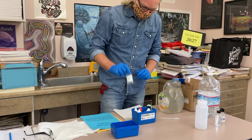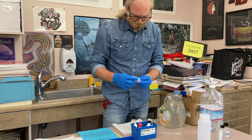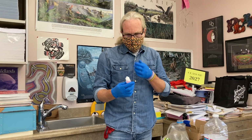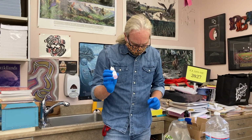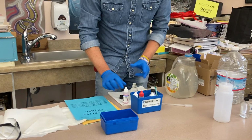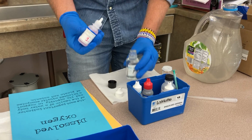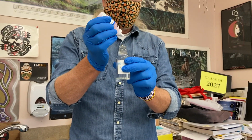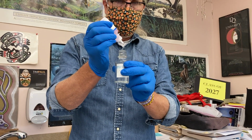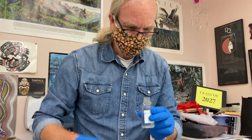So first off, we have some different chemical reagents we're going to put in. We're going to do 8 drops, starting with manganese sulfate. 8 drops. 1, 2, 3, 4, 5, 6, 7, 8. That's kind of fast. I should slow that down. Oops.